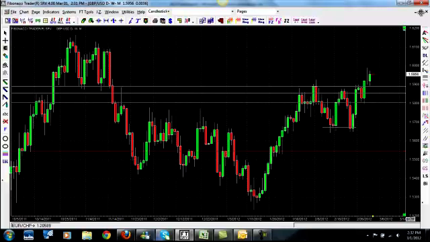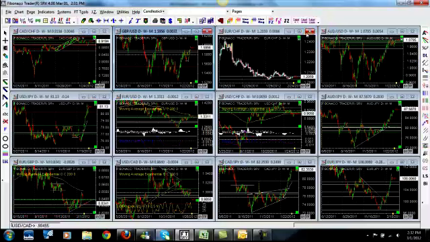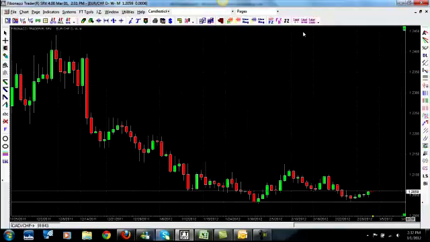So let's see what else we got going on here. Let's look at the Euro Swiss. Now we're currently in this trade, and I think we got in right here around this line here, and it's been consolidating for a little while. We've been in this trade for a couple weeks, I do believe. It's going to be a longer term trade. I mean, we could literally be in this trade for months. Okay, so what we're looking for is price to eventually shoot back up into the 23.80 range. On this trade, it could take several months before that comes completely into fruition.